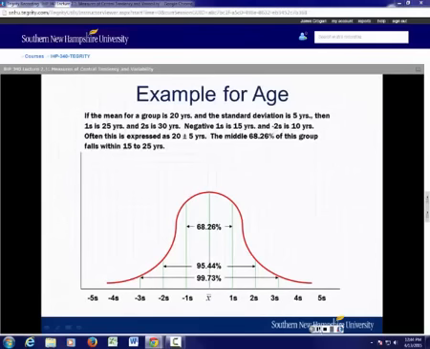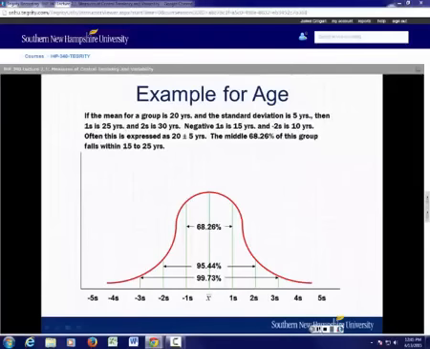So let's take an example. Let's say the mean for a group for age is 20 years. So a sample of people were selected from the population, and they were taking part in some study, and the researcher recorded the age of the group of people. It turns out that they are an average of 20 years. And then when they calculate that formula for standard deviation, they get the number 5. Now it's important to realize that the standard deviation comes out in the same unit of measure as whatever the variable you're measuring is. So this is age, we're measuring age in years, and so the standard deviation comes out to be 5 years if you had the actual raw data in front of you.